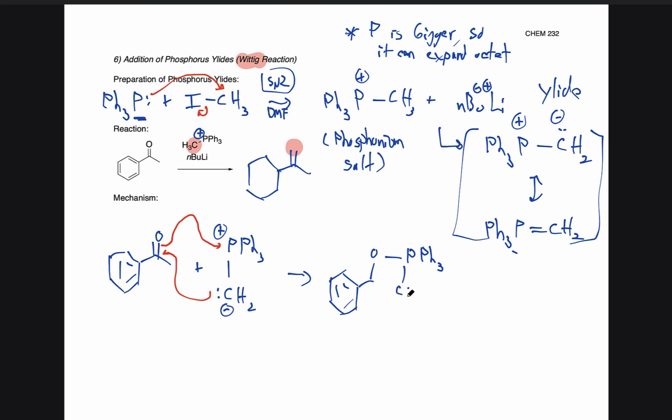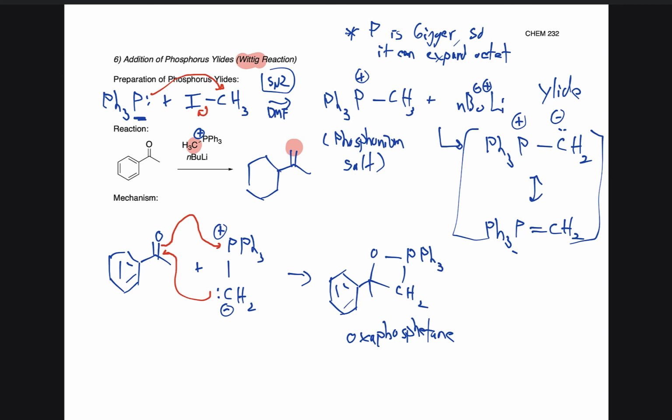CH2. So we're forming these new bonds here. This is called the oxaphosphetane intermediate. This is a really unique cyclic species. Notice it's very sterically strained. It does not want to exist like that, kind of like these tetrahedral intermediates we talked about when we're dealing with esters and acid chlorides. This is going to want to condense back down, but it's going to want to condense back down in a way that it prefers.